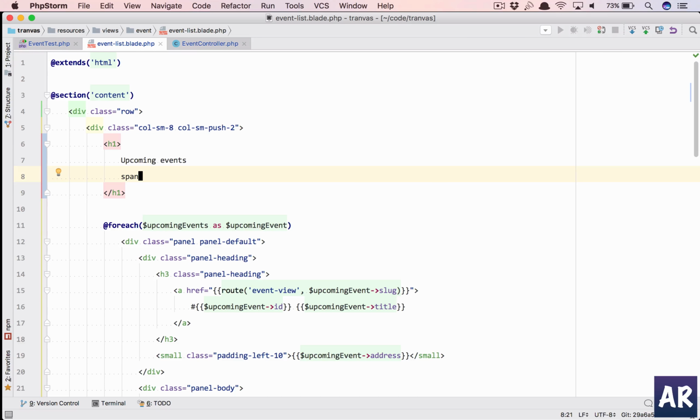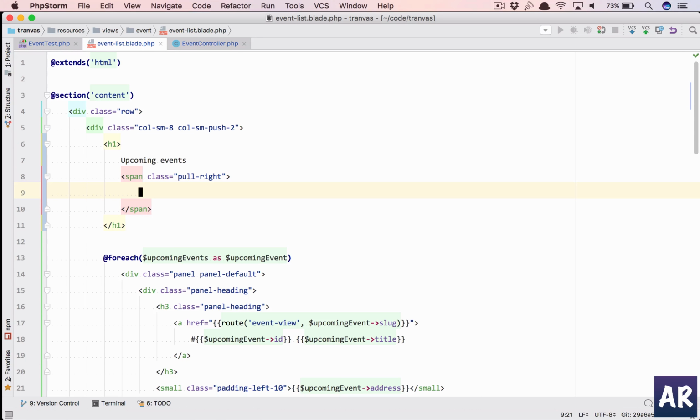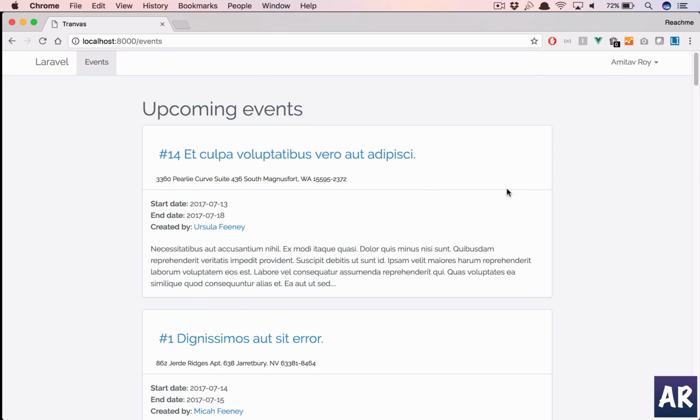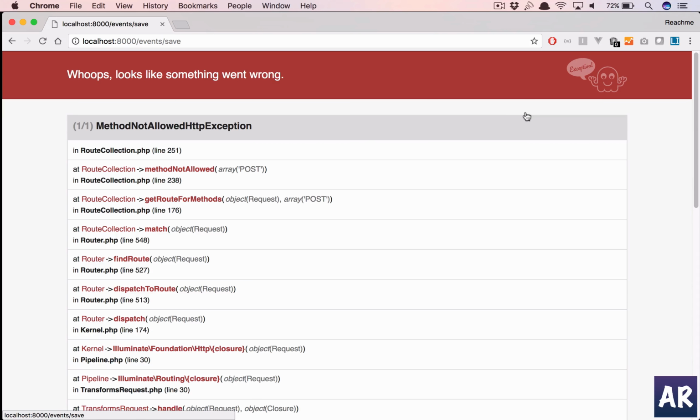We have a span, pull right, and then we will have an a tag with btn btn-success, route event save, and we'll say add event. And yeah, that's about it. Oh, method not allowed. What happened?